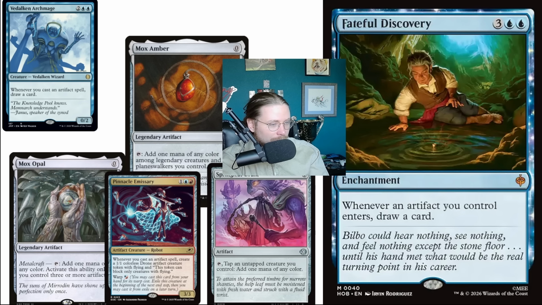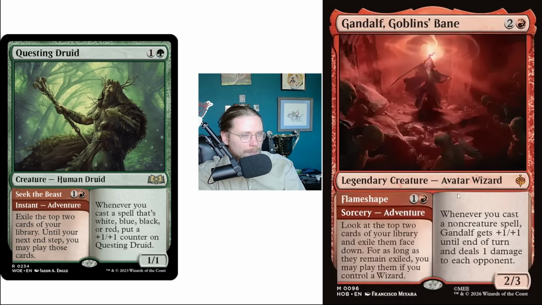I don't really know what to think about Gandalf, Goblin's Bane. It's a 3-mana 2/3. Whenever you cast a non-creature spell, it gets +1/+1 till end of turn and deals 1 damage to each opponent. So kind of a double prowess effect where you're getting 2 damage from each mode here. And it has a Reckless Impulse, Seek the Beast kind of effect. Look at the top 2 cards of your library and exile them face down. For as long as they remain exiled, you may play them if you control a wizard.